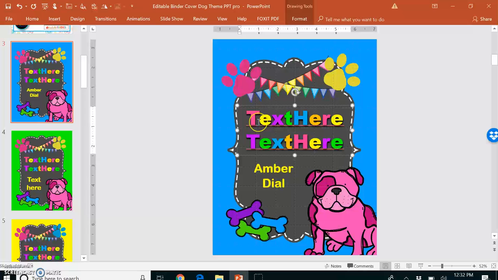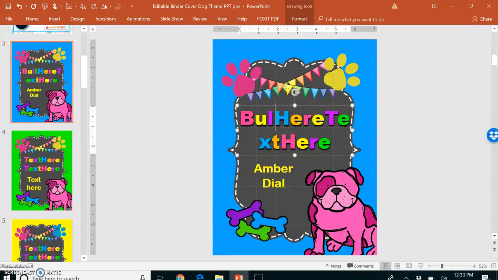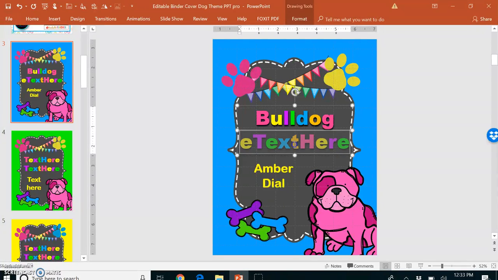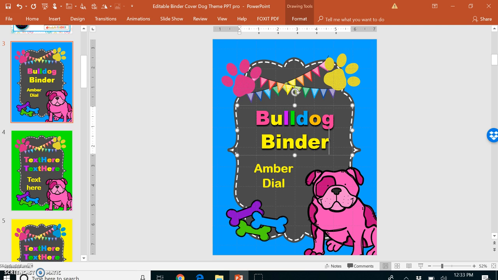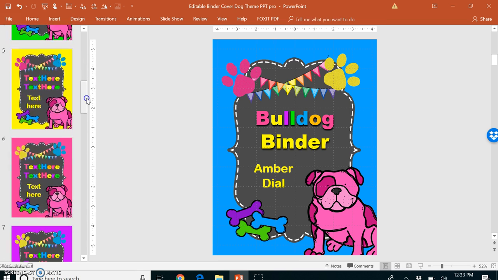Now, for this rainbow colored font, you can only do one letter at a time. I'm sorry, I know it's kind of time consuming, but if you want to keep the pretty rainbow like I have above, and I like it, obviously, because I made these binders actually a year ago for my classroom, and I'm just now getting around to putting them up on Teachers Pay Teachers. So you have to do one letter at a time. If you don't, this is what happens. It ends up being one solid color. So if you want to keep that rainbow font, please do it one letter at a time.